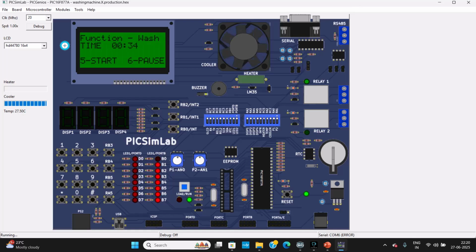When you press switch 6 to stop, the fan stops, and again when you press switch 5, the fan starts. The switch 1, which is the RB0, is to show the door status. Next the wash will change to rinse, and the rinse will change to spin.